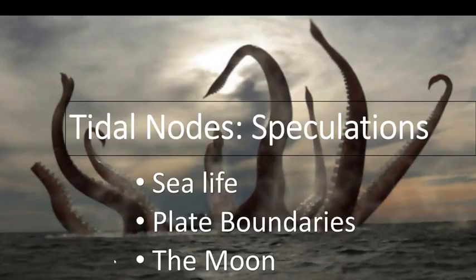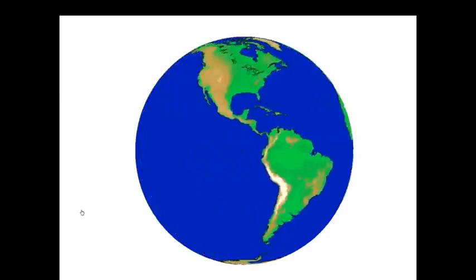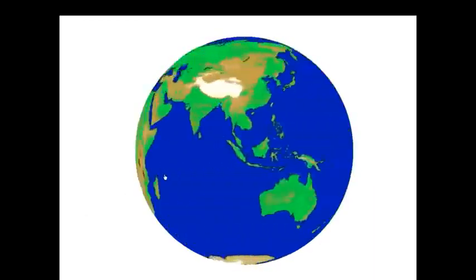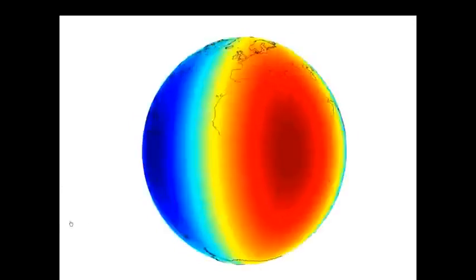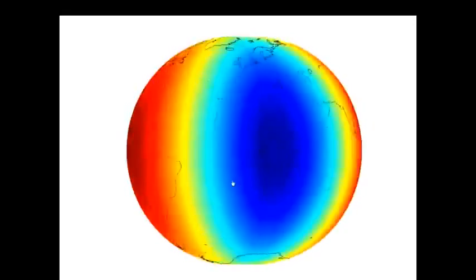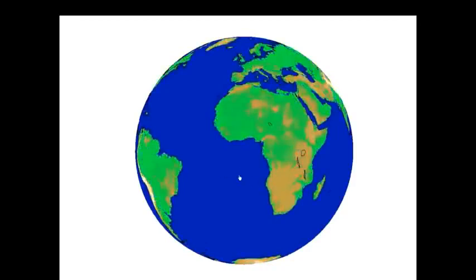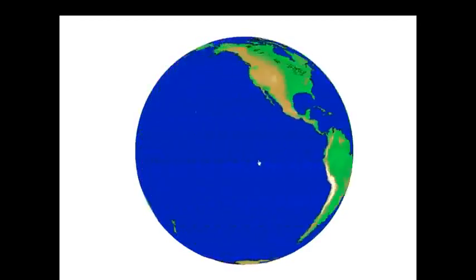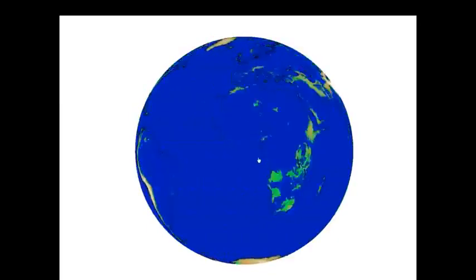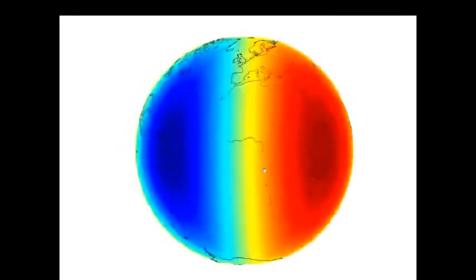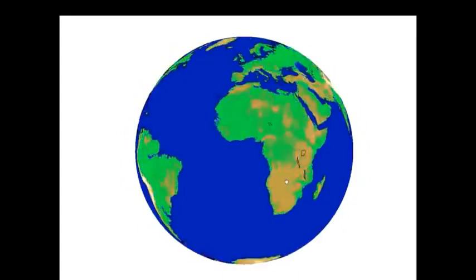And the third speculation is not my speculation, but it's the speculation that everybody accepts, and that's that the moon is causing the tides. And for this to be the scientific consensus is extremely embarrassing. It is extremely embarrassing to me that this is the best that science can give us. And this is a model of what the tides would look like if it was the moon. And this is on YouTube as, in fact, what the tides do. But this is nothing like what I've shown you in this presentation.